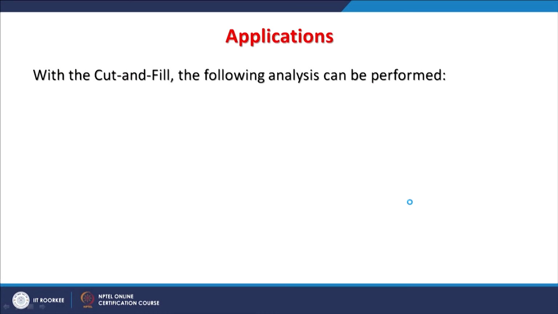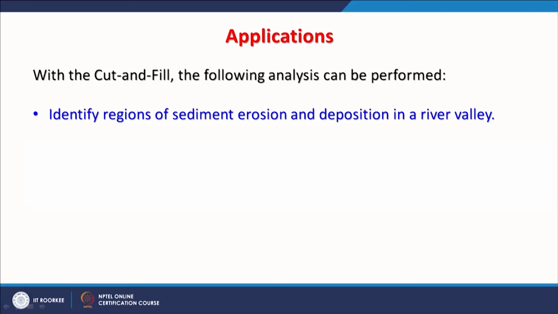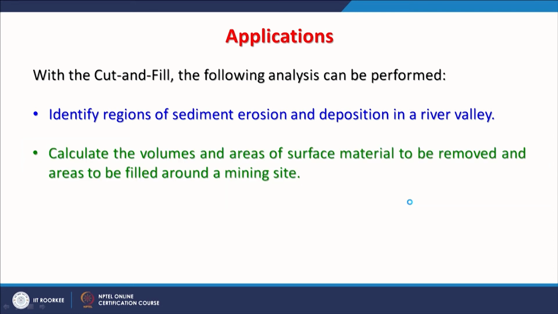What are the applications? Some examples we have already taken, but nonetheless for completeness, with the cut and fill the following analysis can be performed. Identify regions of sediment erosion and deposition in a river valley, we have seen the example. Calculate the volume and area of surface material to be removed or area to be filled around a mining site. So, whether it is an open cast mine or underground mine, cut and fill analysis still can be performed and an estimation can be done.